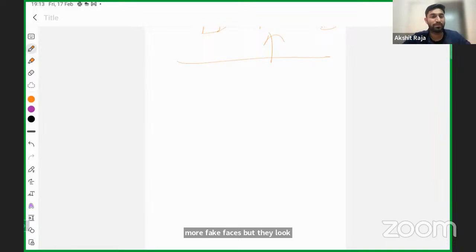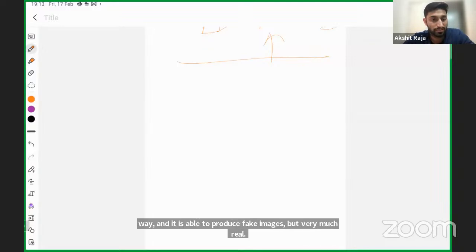They both compete against each other. The discriminator tries to build a smarter classifier that can detect which is a real image and which is a fake image, and the generator updates its weights to produce fake but very real-looking images, so that it fools the discriminator.